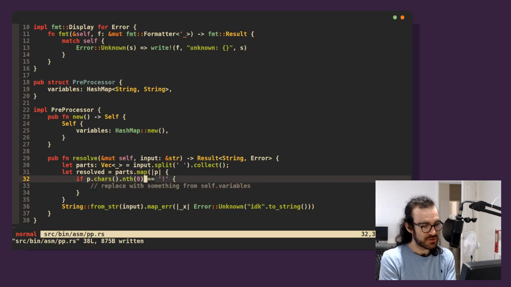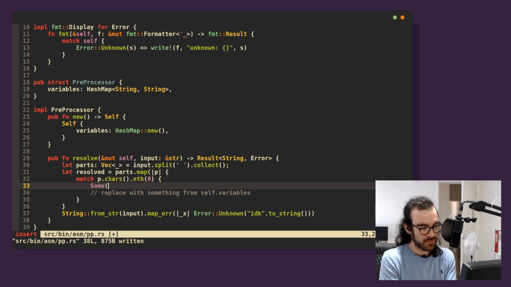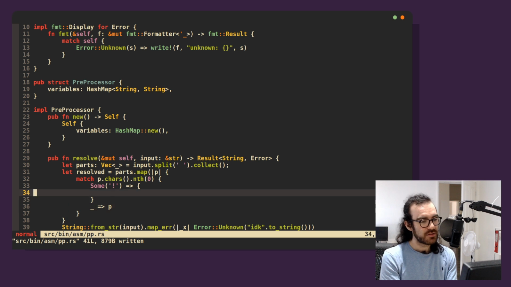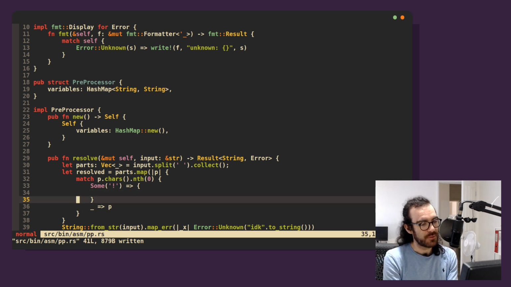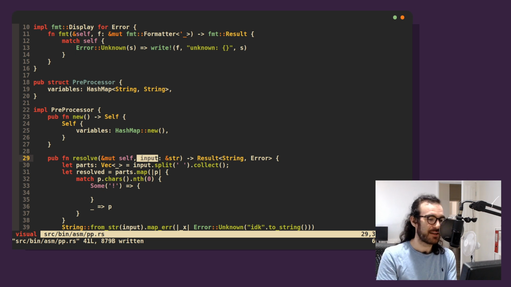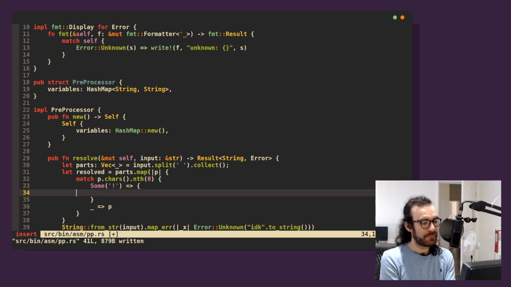Now, this returns an option. Right? So all the different things a character could start with, we're going to have a few. For one thing, if it starts with a semicolon, maybe we just have to skip the entire line, but we can get there. Okay. Resolve variable.